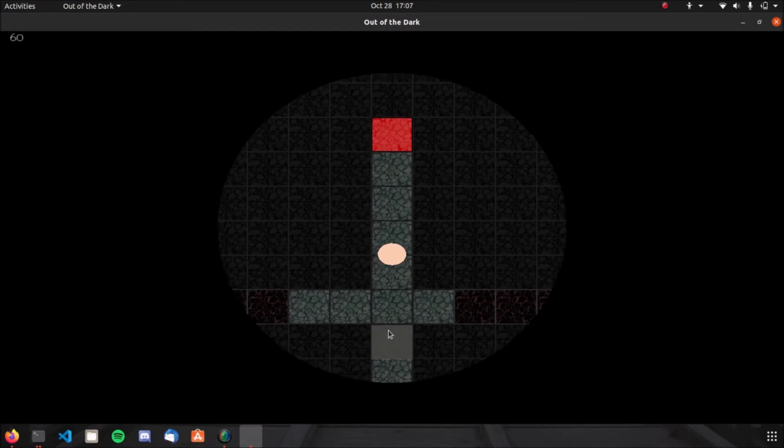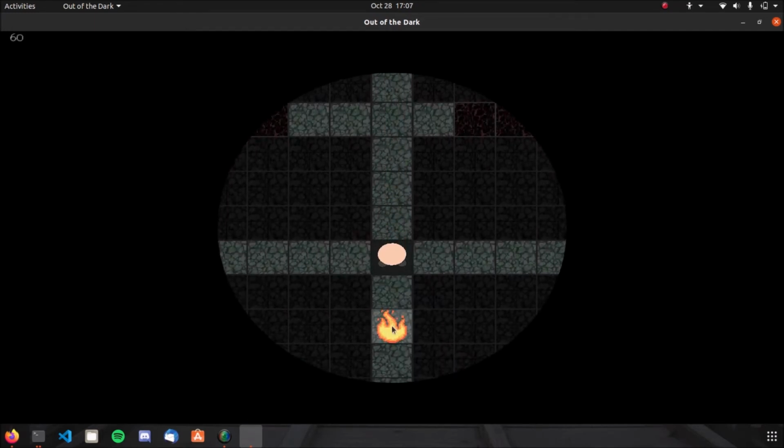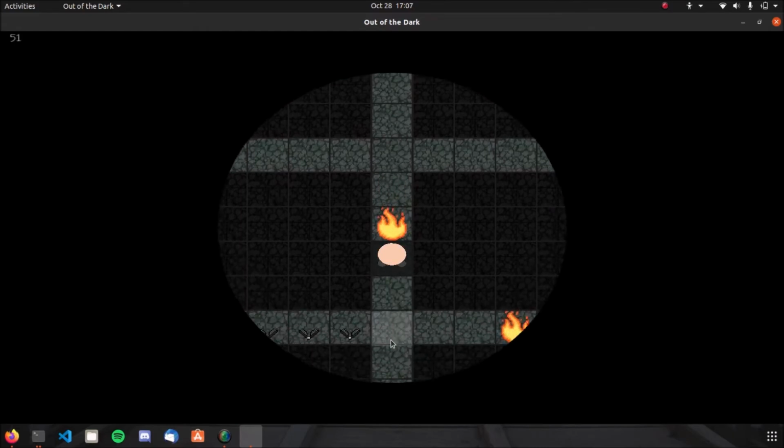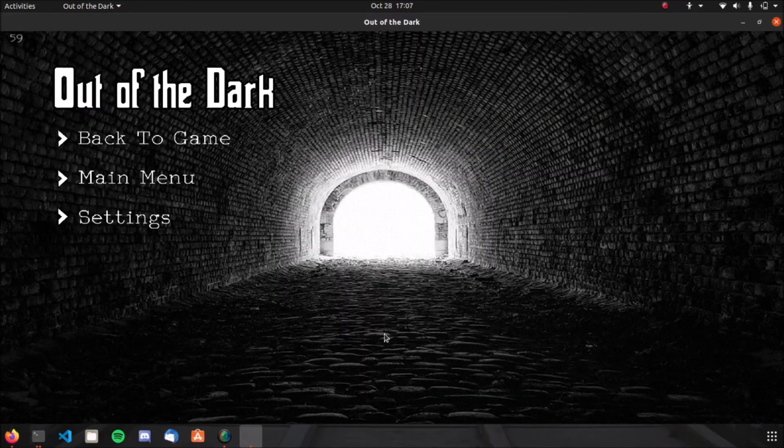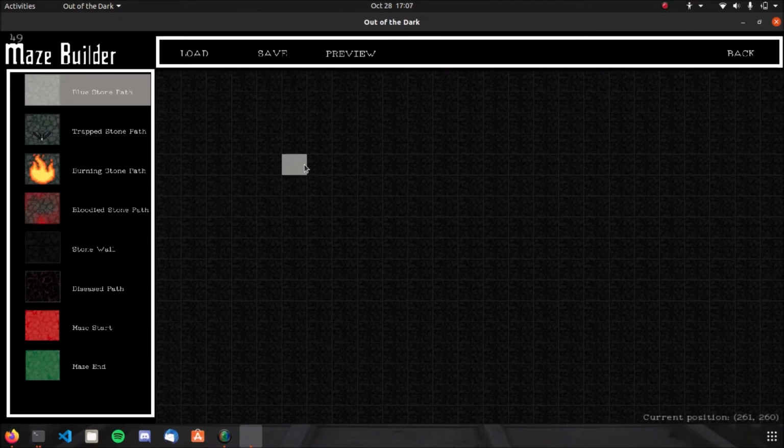Out of the Dark was designed with the concepts of polymorphism in mind. The back-end implementation of the game contains virtual functions, object-oriented programming, comprehensive documentation, and module-based code separation. The project is primarily written in C++ with some Python for file management.